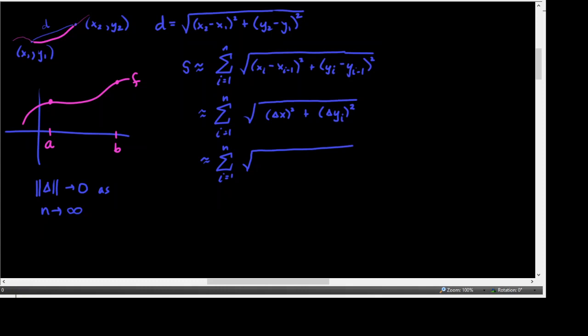If I multiplied that second item, that delta y sub i, by a form of 1, which I'm going to use, the form of 1 I want to use is delta x squared over delta x squared.